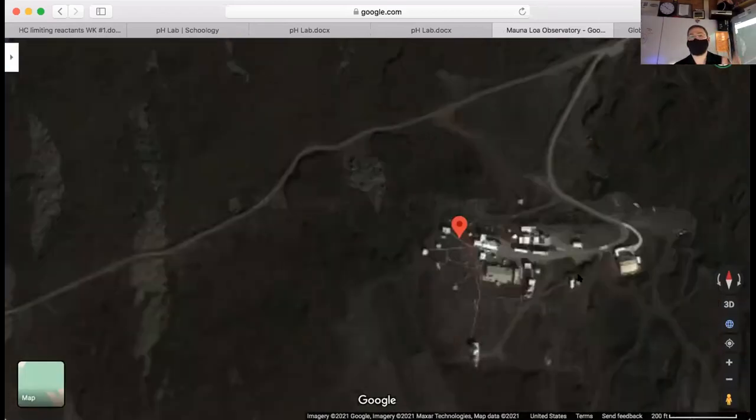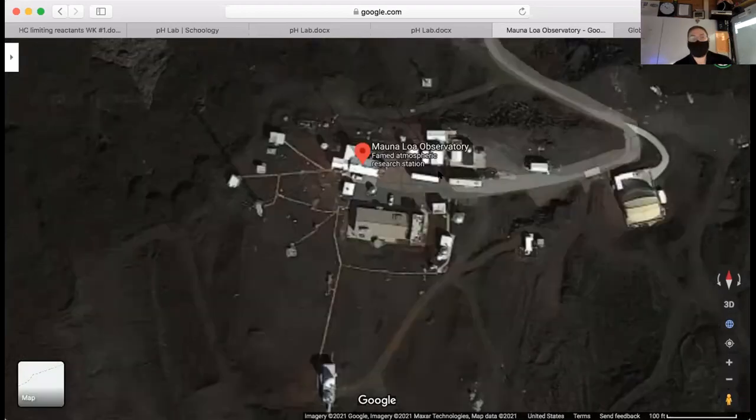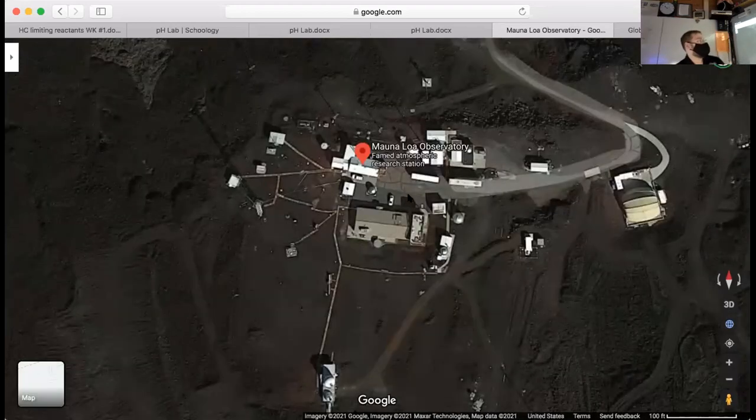So on the top of Mauna Loa, there are other laboratories. And these laboratories are world famous. It even says famed atmosphere research station. So what you've got is the tippity top of a mountain out in the middle of the Pacific Ocean. And at that location, you're about as far away from civilization as you can get. And this is the place where we monitor and measure the state of the Earth's atmosphere, like oxygen concentration, carbon dioxide concentration. Like, what is the atmosphere like?